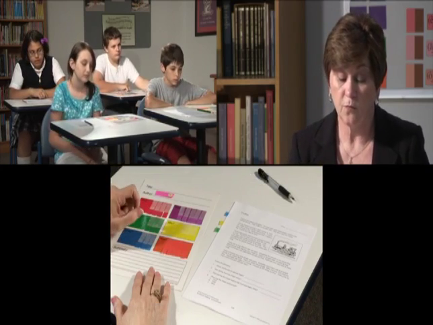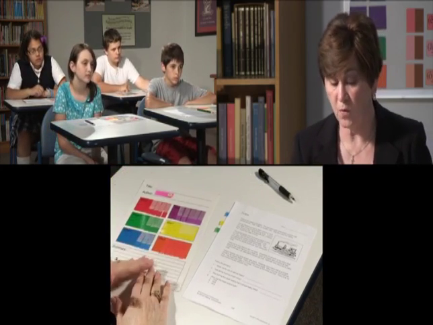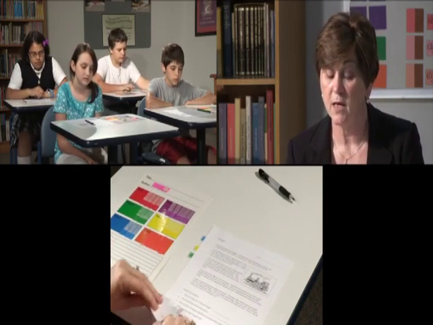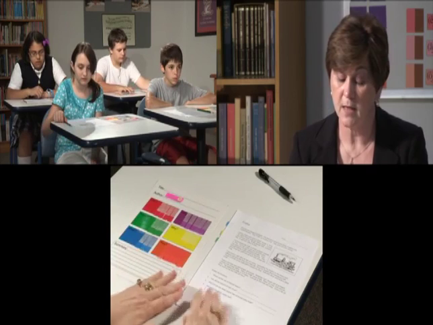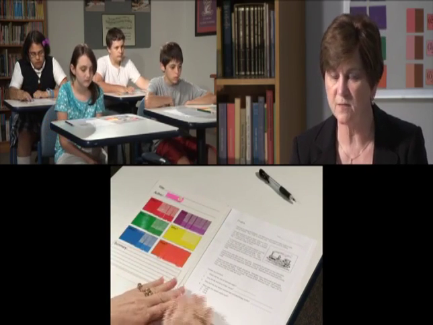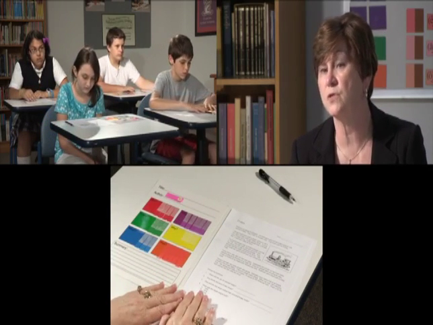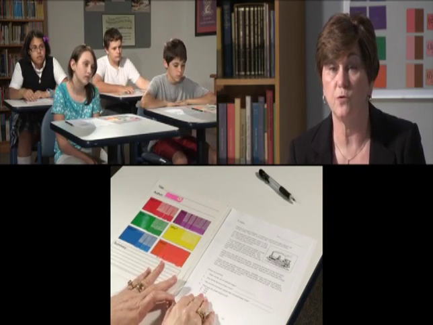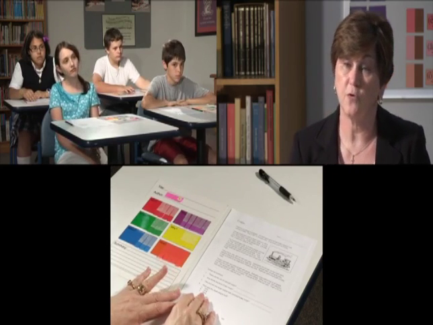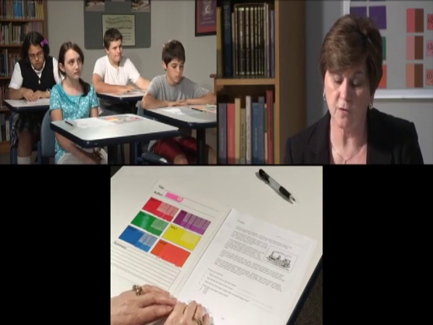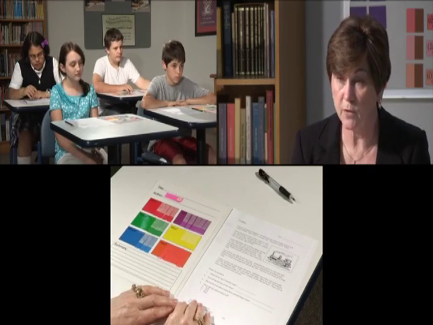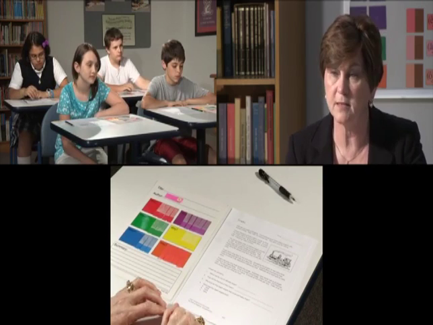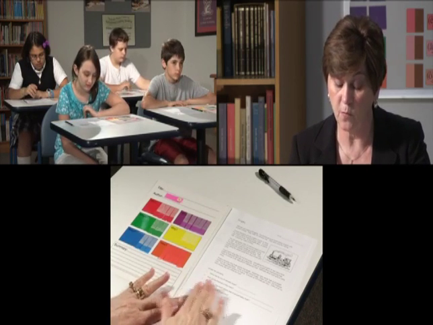Okay, so after we reviewed our how to tab, we're going to use our tabs on our expository text, just like we do in our narrative stories. So the first thing we want to do is tab our questions. Now this might be a procedure or a technique you already use in school when you're doing other assessment or evaluation exams where you look at your questions first before you read the passage. So that's what we're going to do first. So I'm going to read the questions to you, and then we're going to determine which tab best applies to this question. Okay? So let's look at number 1.